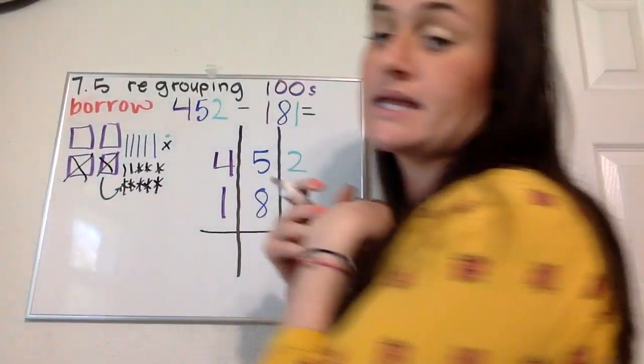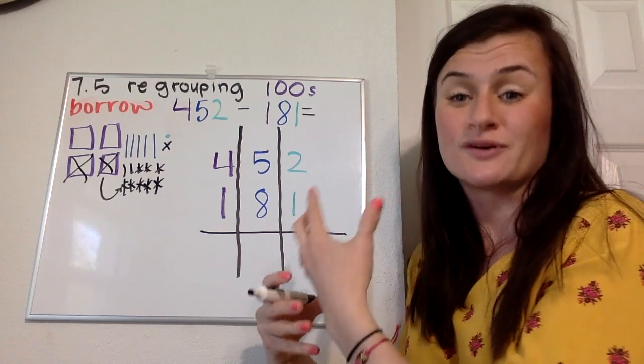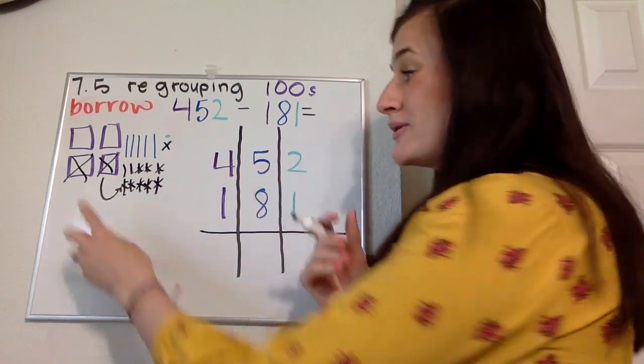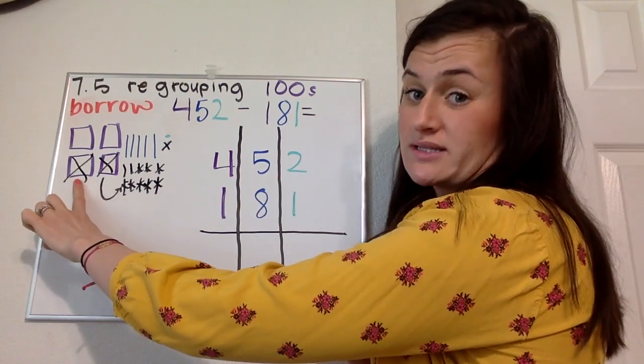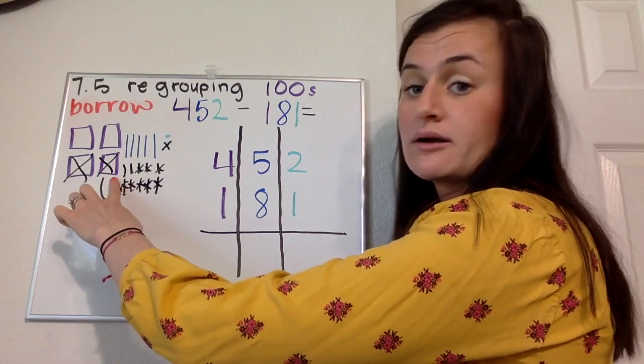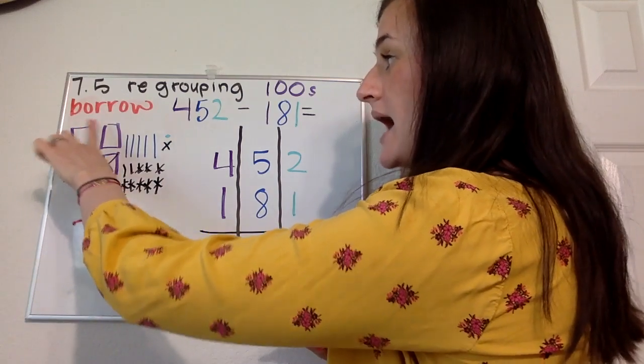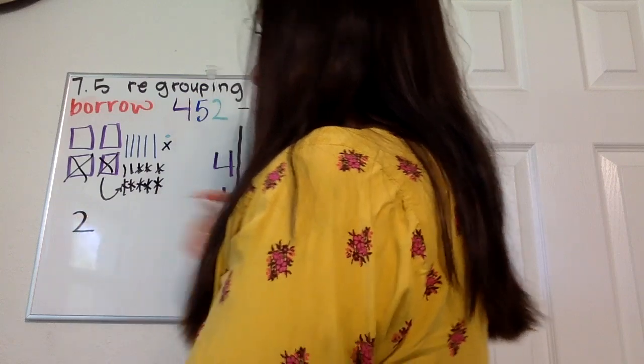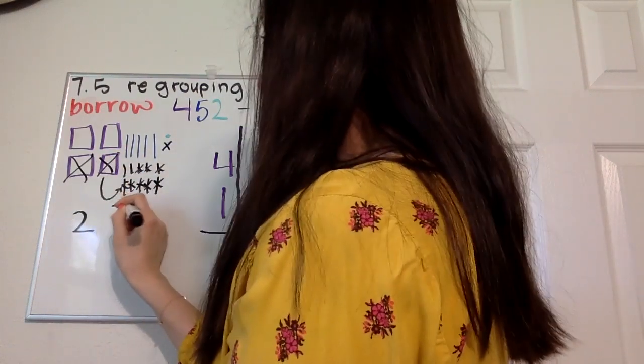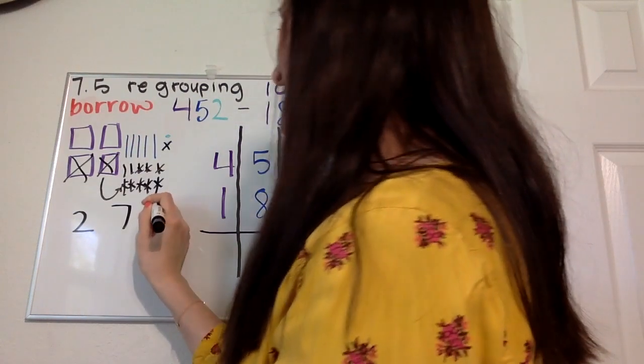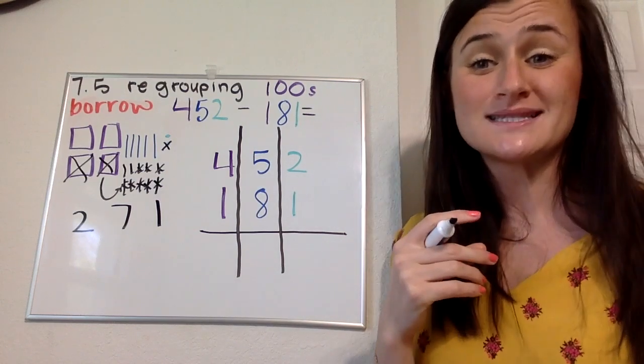Just like when we were taking tens in order to borrow for the ones place, you are going to take an additional hundreds, not the one that we used for borrowing. So I have 271. My answer is 271.